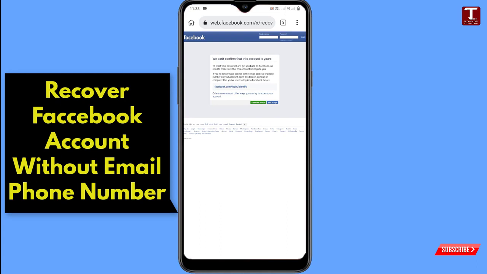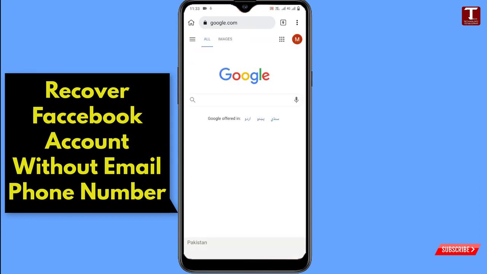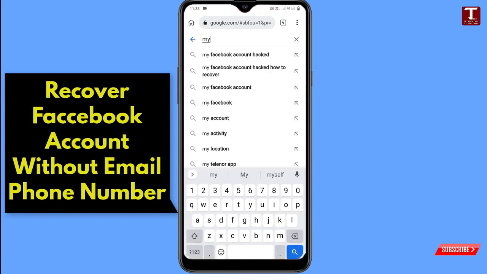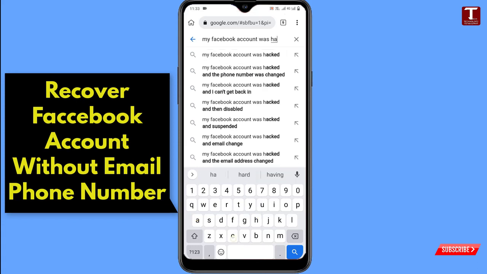You have to open another tab, open google.com. After opening google.com, type here this time my Facebook was hacked.